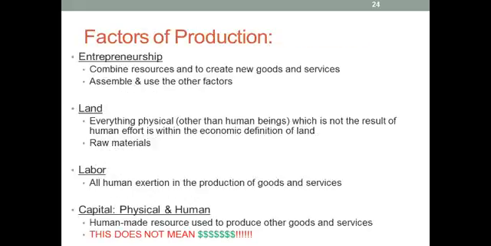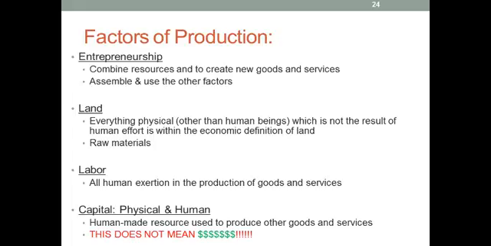So, what's entrepreneurship? Well, this person is a business owner or a business creator, right? They combine resources to create new goods and services. They assemble and use all of the other factors, all right? Land is everything physical, other than human beings, which is not the result of human effort. All right, that's within the economic definition of land. Basically, raw materials. All right, labor is all human exertion in the production of goods and services. It's the work that we do.